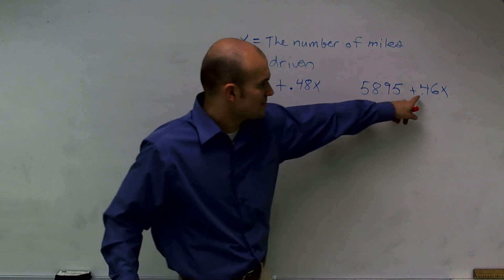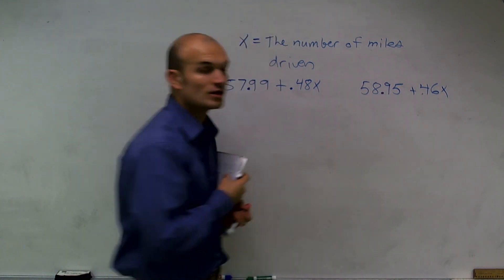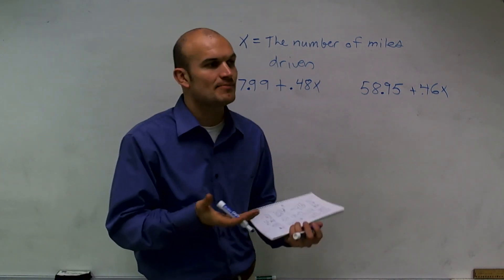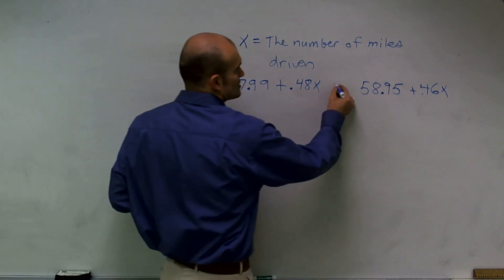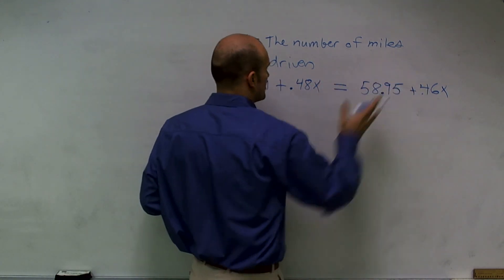And notice also that I have my decimal point. It's 0.46, right? Because $0.46 is part of a dollar. Well, what they're asking is they're saying, when are these two equal? And if you link back into equations, equal is all about using equations. So really, what I want to figure out is, when is this company equal to that company?